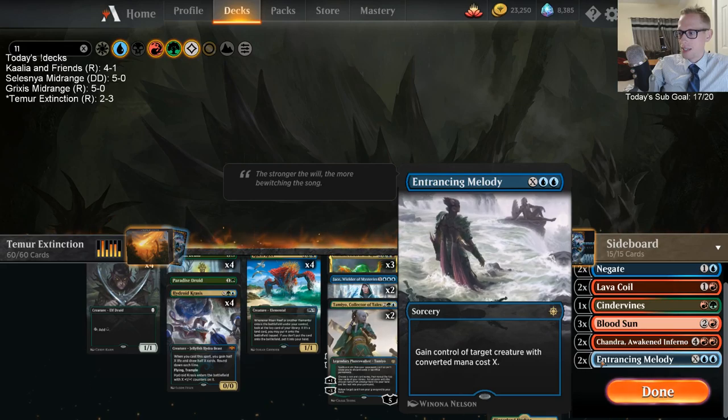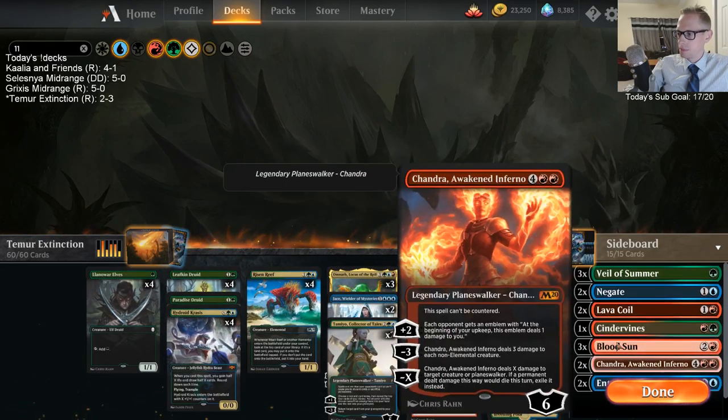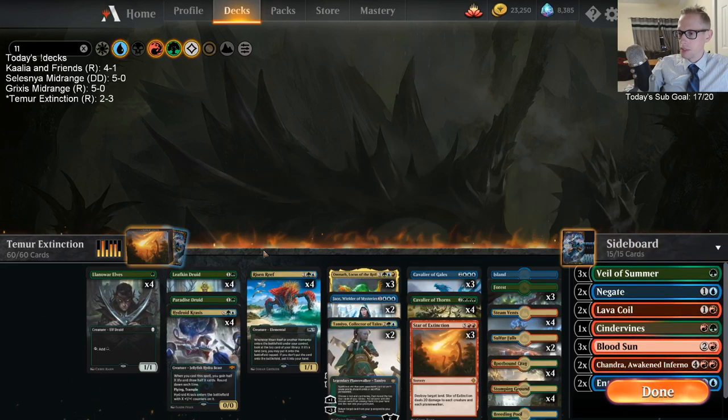You could play Spyglass instead of Melody. We could have Spyglasses in here. Spyglass is very good against vampires.